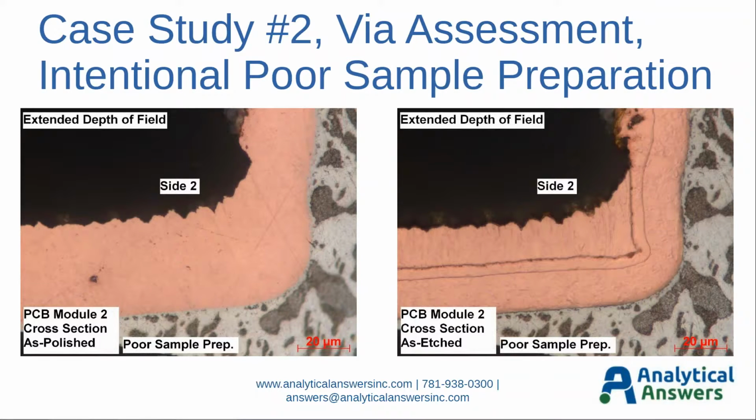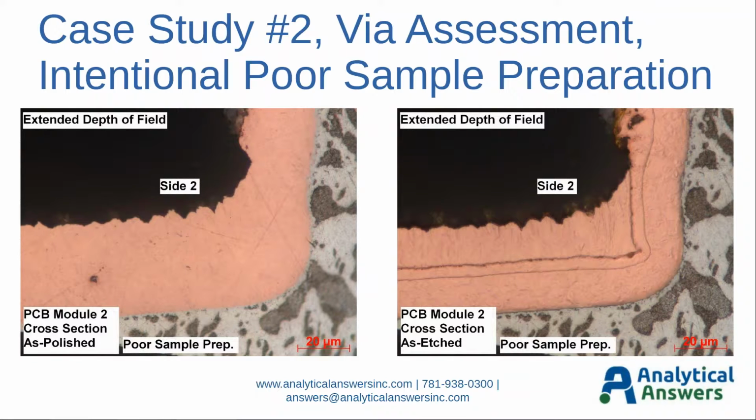Okay, so let's talk about intentional poor sample preparation. I've traveled to various PCB manufacturing vendors nationwide where these vendors were submitting boards for a qualification effort. I went ahead and cross-sectioned them. They had indicated that they had met the specification that they were manufactured to. I found that there were one or more anomalies or defects present that the board manufacturer didn't locate or notice when they did their cross-sectioning activities. So I traveled out to their facility and viewed their laboratory personnel, and viewed their cross-sectioning sample techniques and practices.